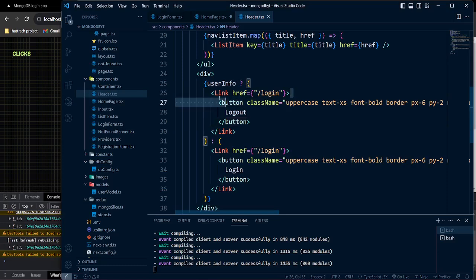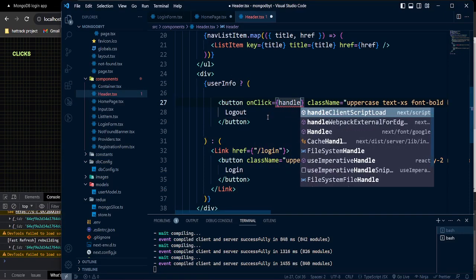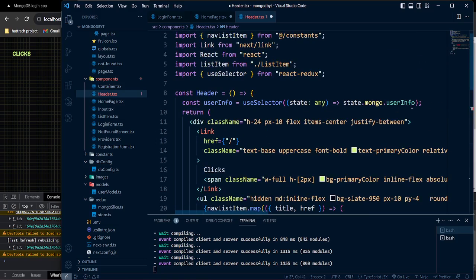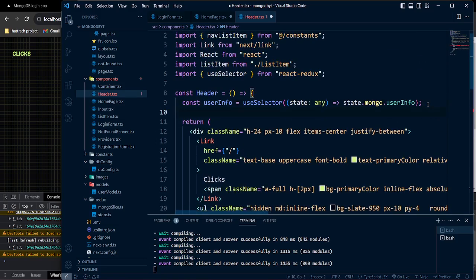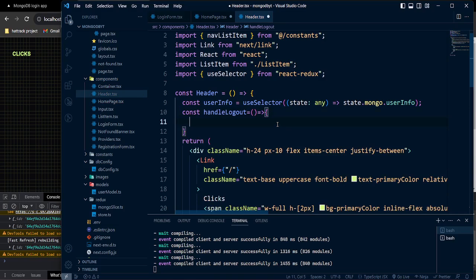This logout button will not interfere with that, so we will create an onClick event on it, and that will be handleLogout. The handleLogout will make some simple action. It will be const handleLogout, and we're also going to pass that the default value should not be there.